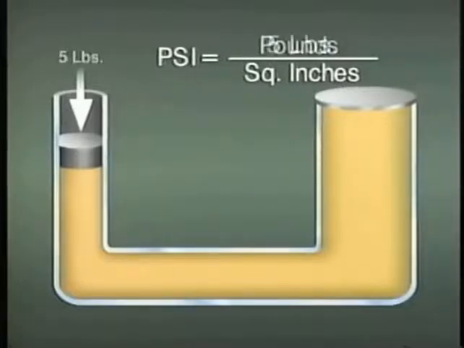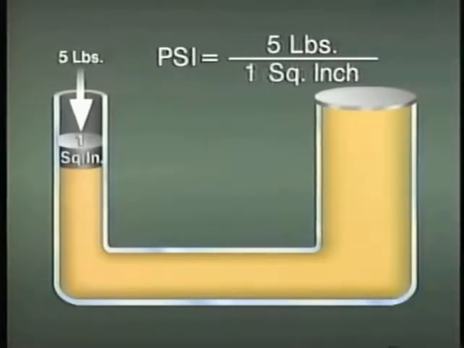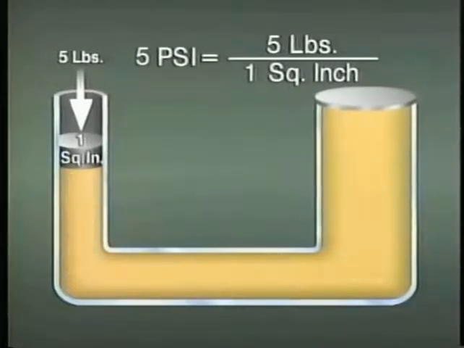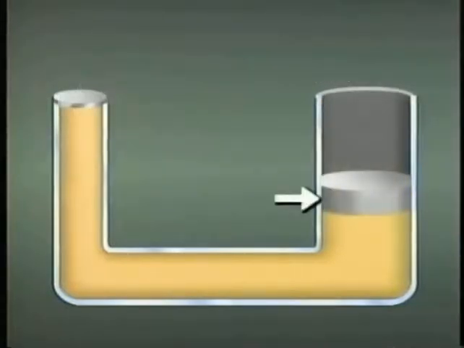For example, let's say that the amount of force applied to the piston is 5 pounds, and the piston has a surface area of 1 square inch. This results in a pressure of 5 psi, which is transmitted throughout the container. Now, let's remove this piston, seal the container, and place a piston on this side. As pointed out earlier, this container is wider than the other one. We can place a piston inside it that has a larger surface area than the piston we removed from the other side. Let's say its surface area is 10 square inches.